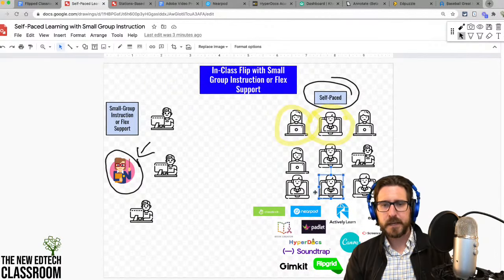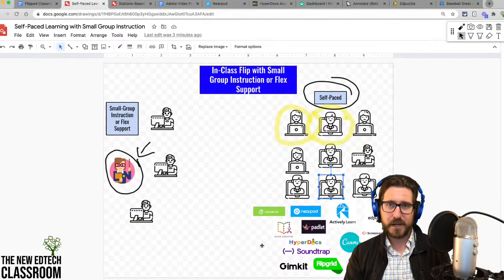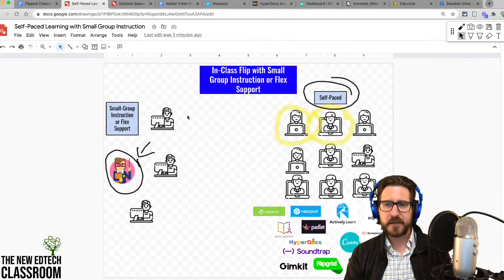Okay, so these are two bigger structural ways that we can implement flipped classroom in the classroom. Now, if you're trying to flip the classroom and it's more of just pushing assignments to students to do for homework, then obviously that can look any way you want it to look. But you are going to have to think differently about how you structure your class if you're going to do the in-classroom flip. And I would highly recommend, particularly if you're in hybrid concurrent, that you're using one of these two models as opposed to trying to teach everybody pacing at the same time, which is quite difficult.